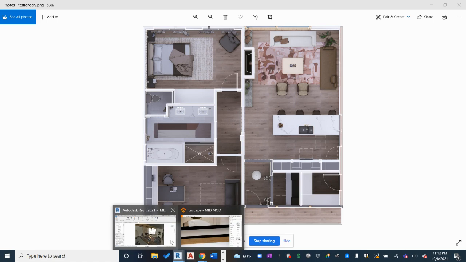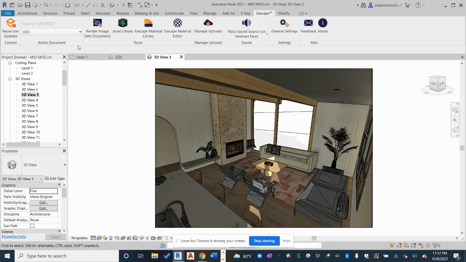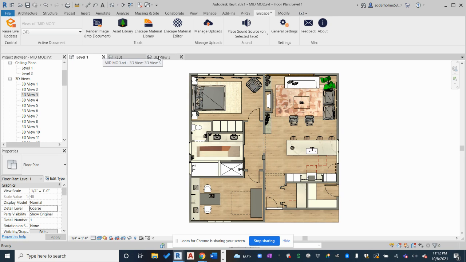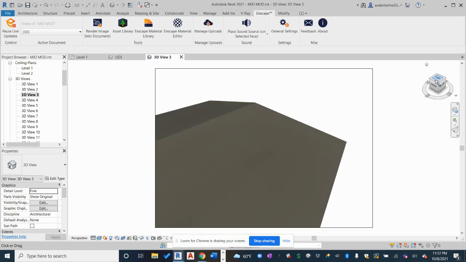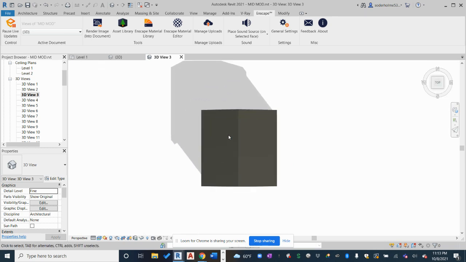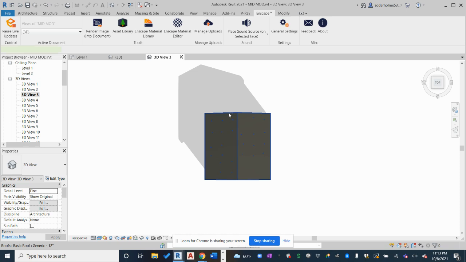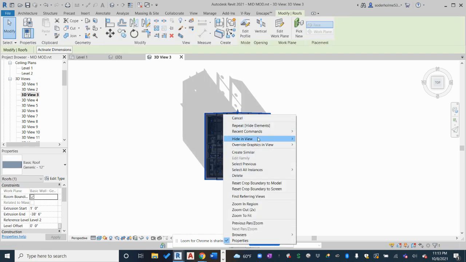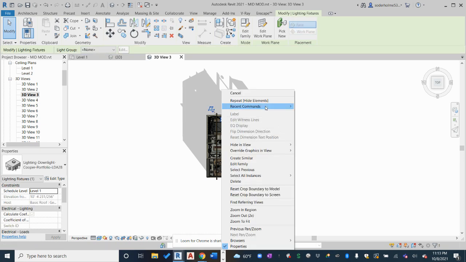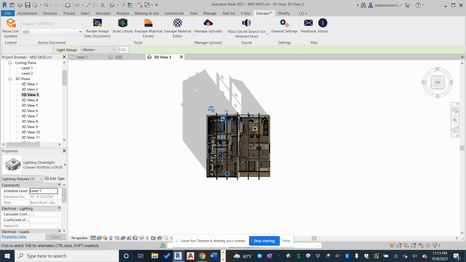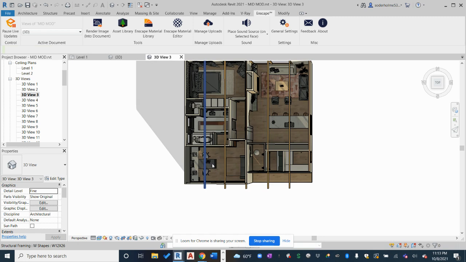So I'm going to start just in my Revit model up here. I'm in just a 3D view, any one you want. First thing I'm going to do is just grab my top. So I want just an overall top view. And then I'm going to hide everything that I don't want to see in my floor plan. So I'm going to hide in view element, that's my roof. And I'm going to hide my cans category. I've got these beam things too.